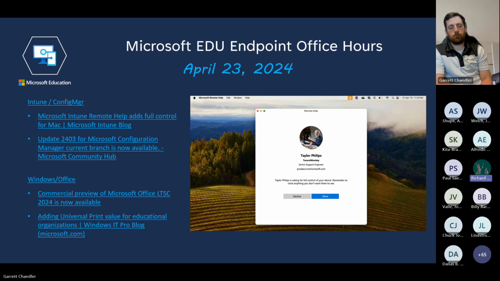And in that post as well, we're also making some announcements around things like printing from Mac OS, which is in public preview right now, and then pull print, which is something that a lot of you have been asking about. That is coming soon. Last I heard it was supposed to be April. It looks like we might be shifting to May, but that's in private preview right now. Customers are using it that are in the private preview programs, and so we should be seeing a release of that shortly.